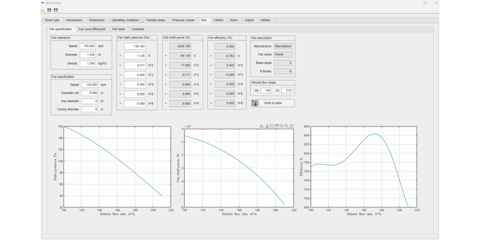Lastly, I just want to stress again that the reason why these input values are not on a white background is because it's not that critical when you solve for the cooling tower performance when you select a fan. So all of these numbers are just for information, for you to identify the correct fan, and it will also give that as an output, but it doesn't need that in any calculation within the software.